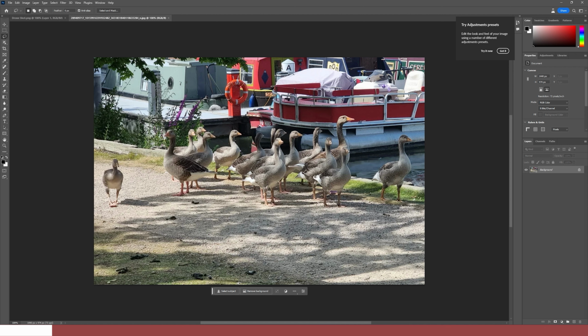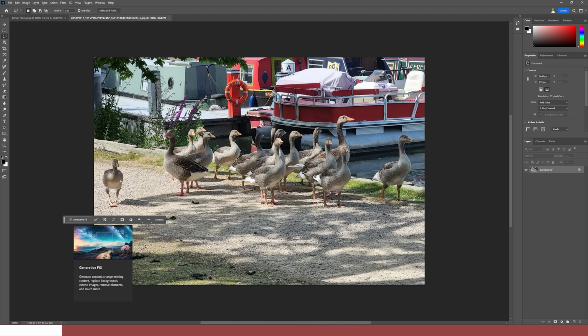So we're in the beta of the new Photoshop, and we can simply use one of our selection tools, whether that's a lasso or marquee tool. I'm just going to use a lasso and select our object, in this case our goose. We can go to generative fill. We have our brushes where we can feather or expand our selection.